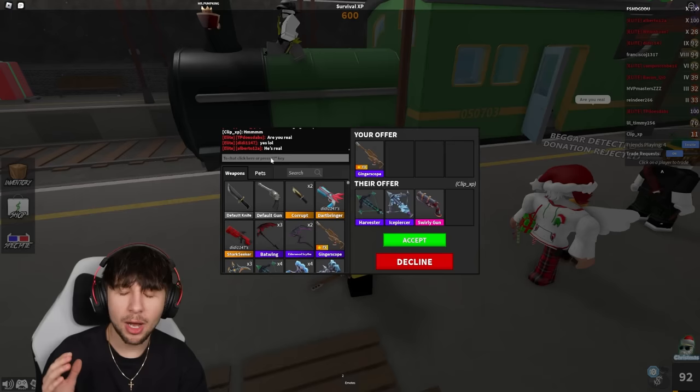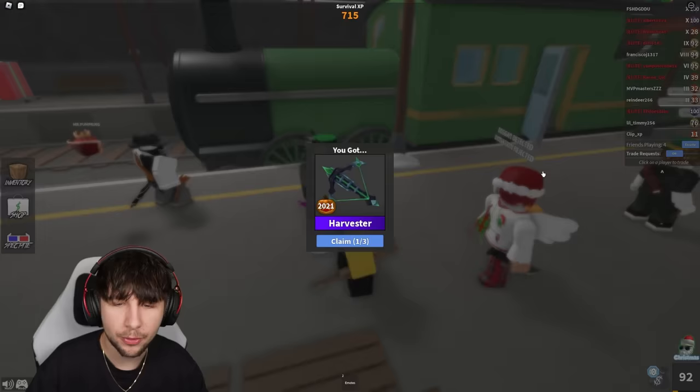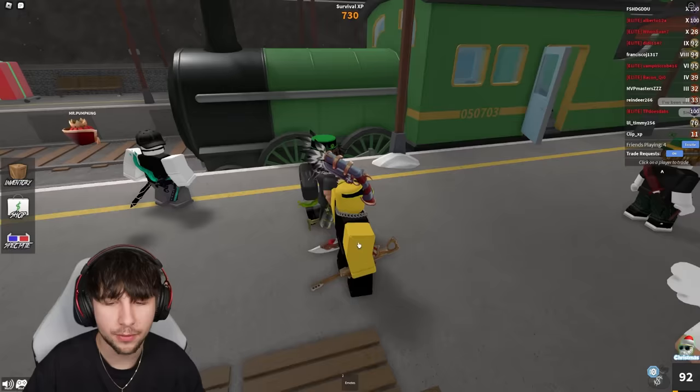Yeah. Okay, guys, I'm doing a trade right now. It's a Harvester, an Ice Piercer, and a Swirly Gun. I'm asking for a little bit more. If you'll do it, I might actually accept it. All right, I accepted this trade for the GINGERSCOPE, for the Harvester, Ice Piercer, and a Swirly Gun, Jovan. I just did it. Oh, you did it? What value is that? It's like 6,600 value. Not bad.